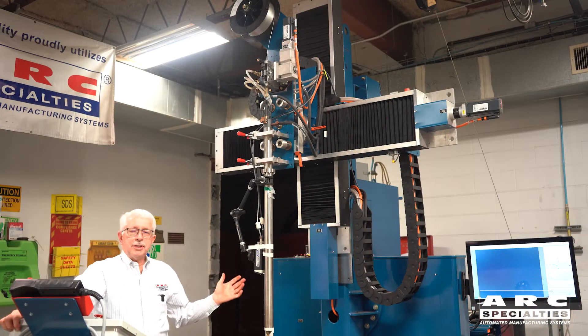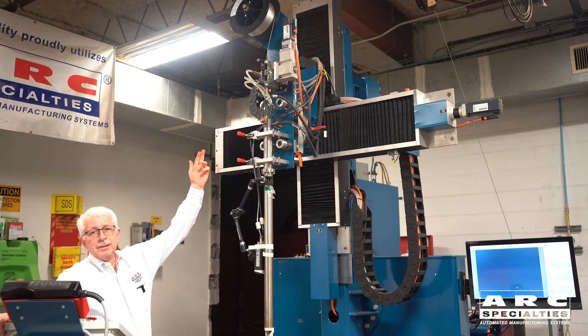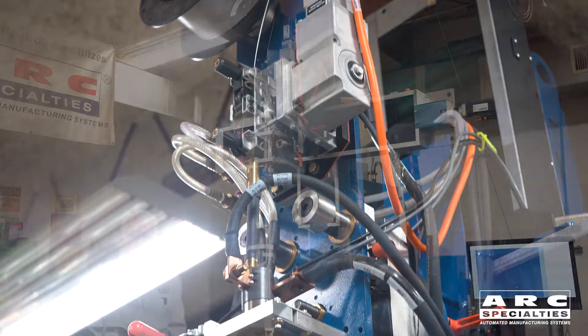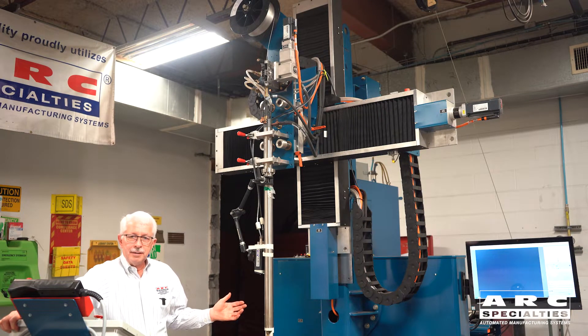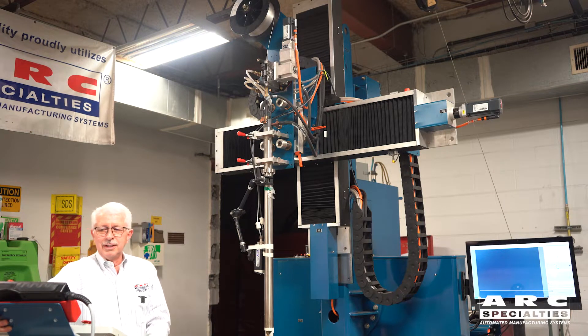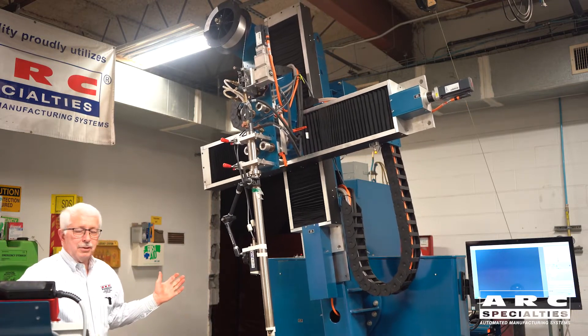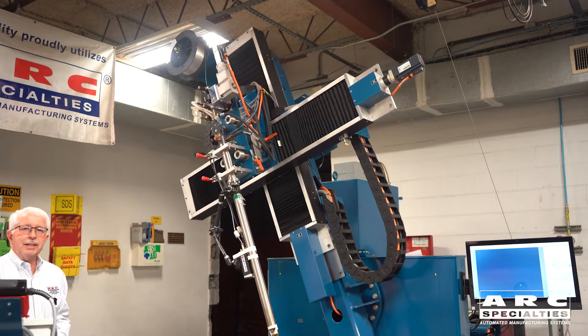When we look at a standard Arc 5, typically the wire spool is way up high, so you have to get a stepladder to change out the spool of wire. Fortunately, here in the lab we have the Arc 5 HVTE. HVTE means we can weld vertical, horizontal, or tilt. So to change the wire, all we have to do is tilt the machine over and we can change out the wire spool very easily.